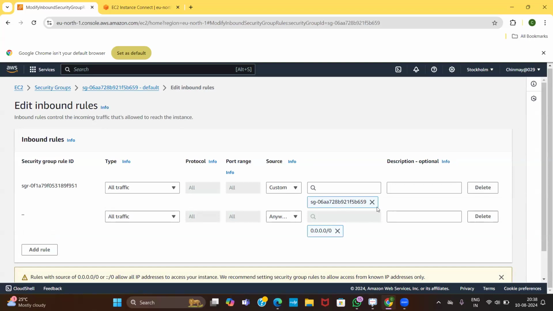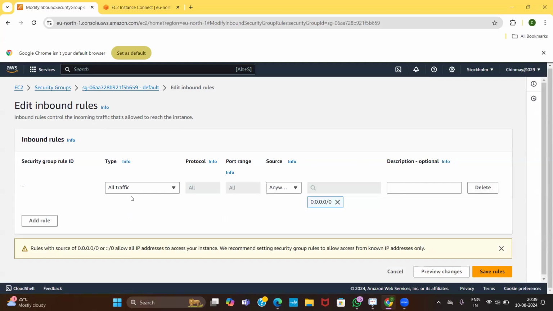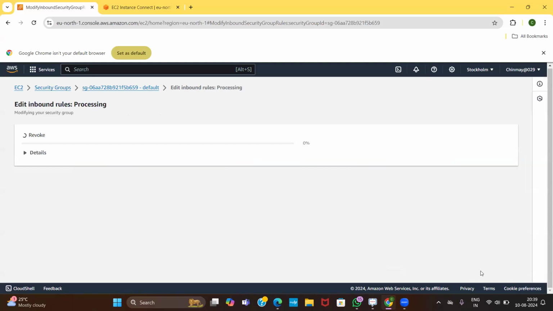Now, what you have to do is delete the first rule. There is a delete option you will see. Delete the first rule. Yes, ma'am, I have deleted that. Now save rule and try to log in.